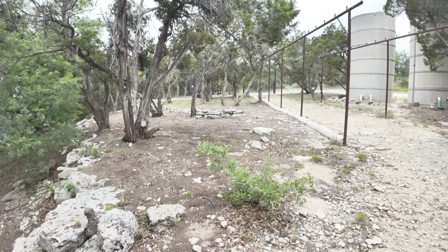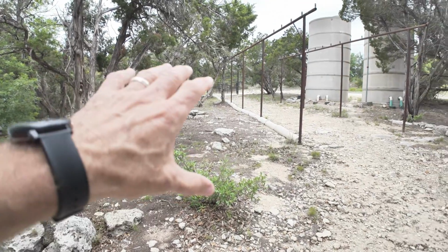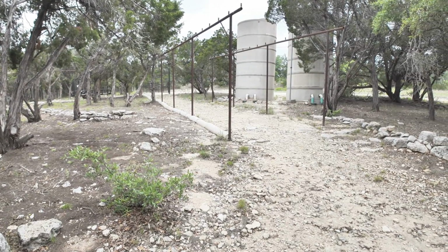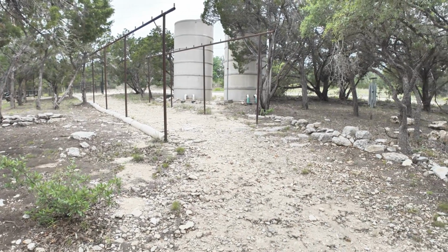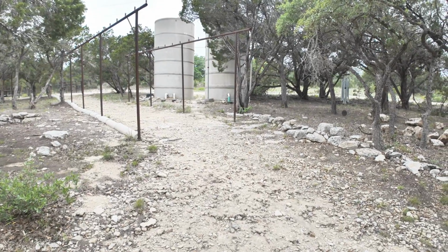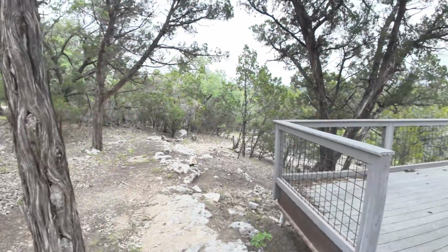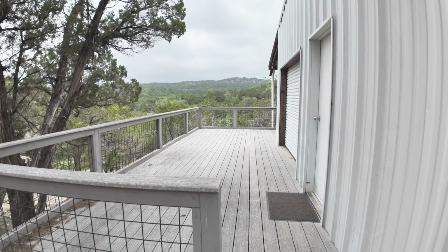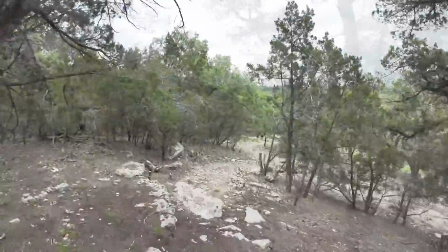All right, as we're about to head back down to the house, and I'm going to take you inside. Just a reminder, this does have a separate gate up here. This is a separate lot over here. You could turn this into a secondary unit, Airbnb, something like that. No problem. It's got all of its own water up here. You would have to put in a septic system, but water and electric are already here. That would be a really cool mother-in-law suite. Put your mother-in-law up here, and I don't know if my mother-in-law would ever gripe at me again if that was her view and I made it happen. All right, let's head back down to the house.